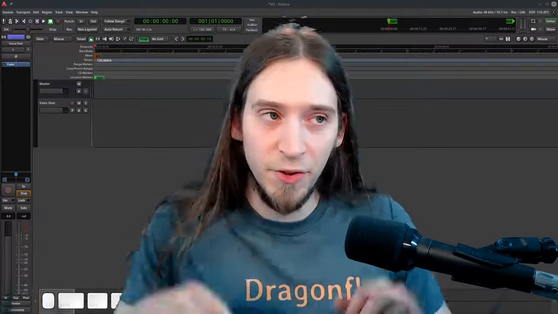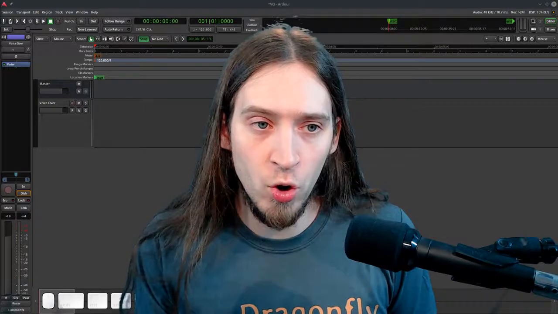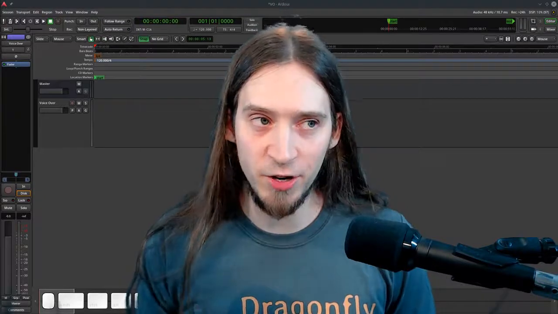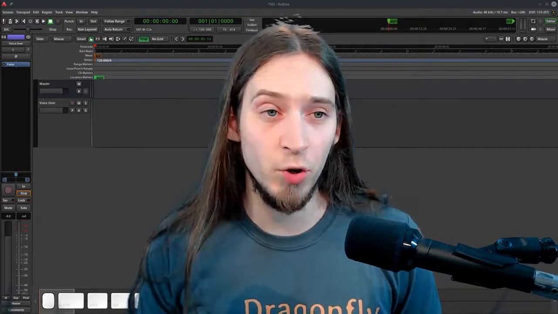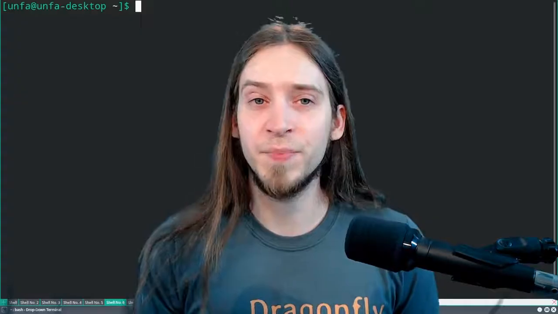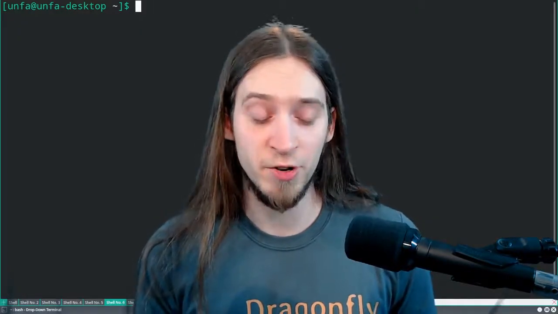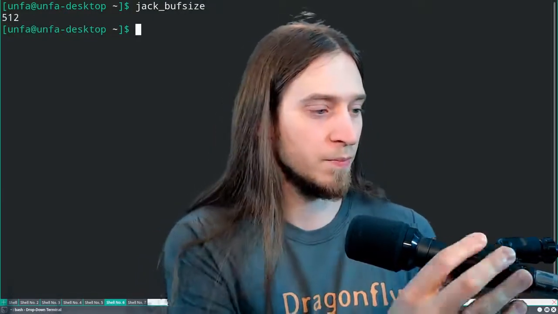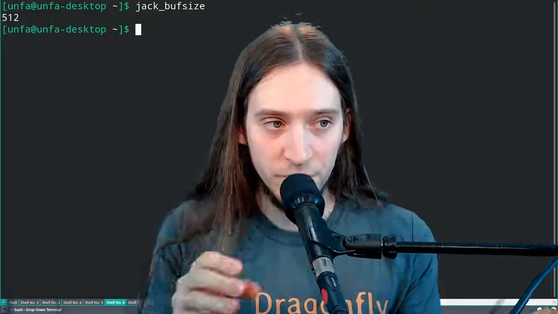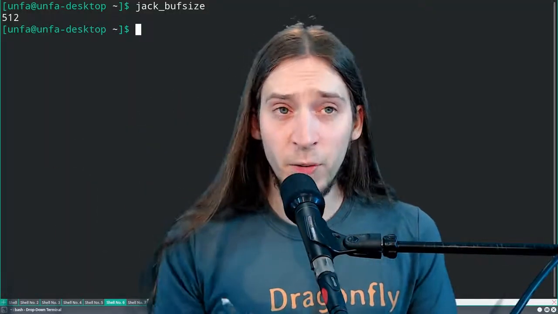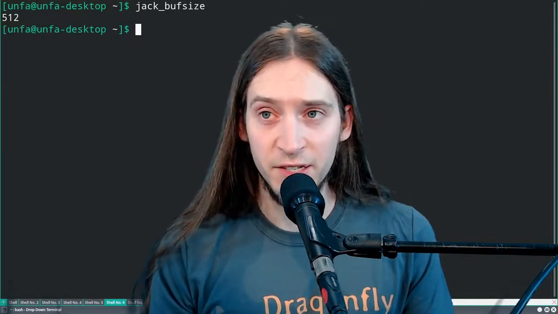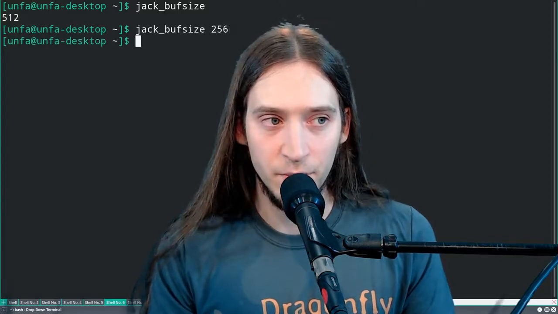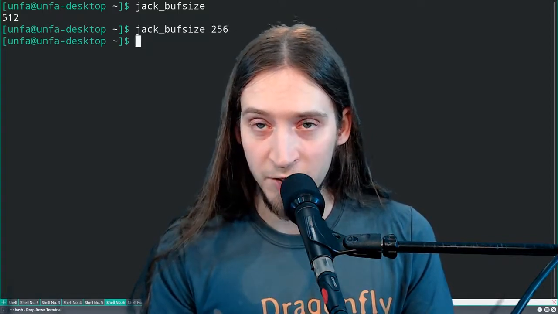Okay, and ninth thing, to record, you'll need as low audio monitoring latency as possible. I switch my jack server to the buffer size of 128 or 256 frames per period. There's a command line program to manage your jack server's buffer size, and it's called jack_buffsize. I'm going to move this microphone here so you can hear me better. If I run it without any arguments, it's going to give me the current buffer size. If I run it with an argument, I can change the current buffer size. And now we're running jack at a smaller buffer size.